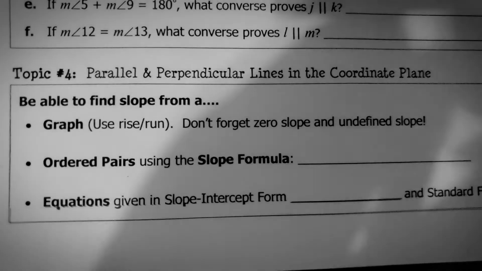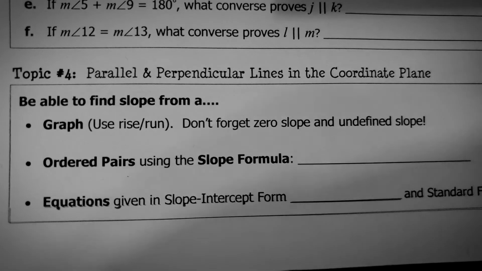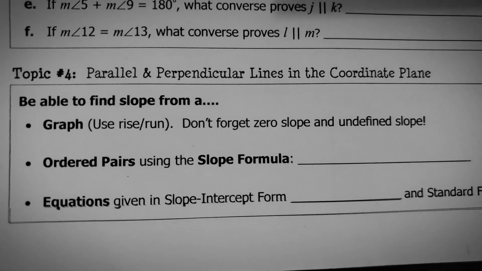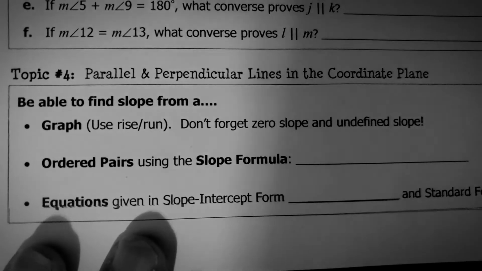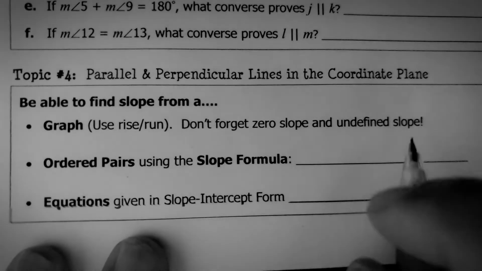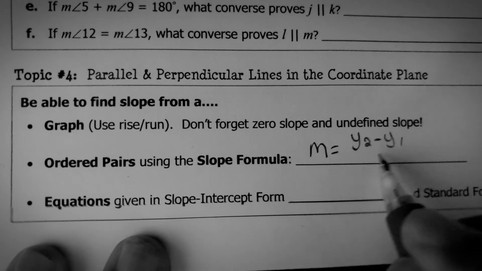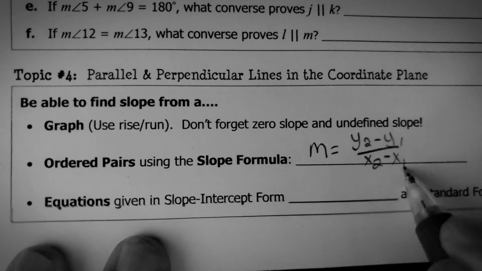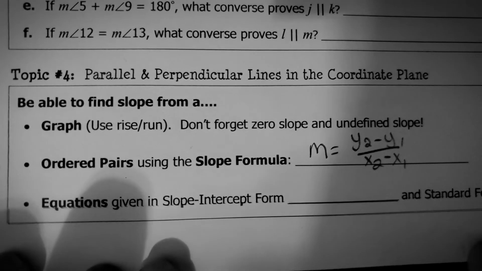Okay. Towards the bottom of the sheet, there are a couple of things that I need to remember about parallel and perpendicular lines. If I want to figure out if a pair of lines are parallel, perpendicular, or neither, I need to remember the things about slope. So more importantly, if I'm given the ordered pairs, I can use the slope formula. And the slope formula is the change of y over the change of x, or m is equal to y2 minus y1 over x2 minus x1. And that's something that we used all the way back in probably like 7th grade.